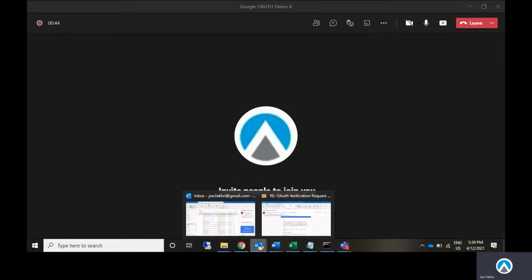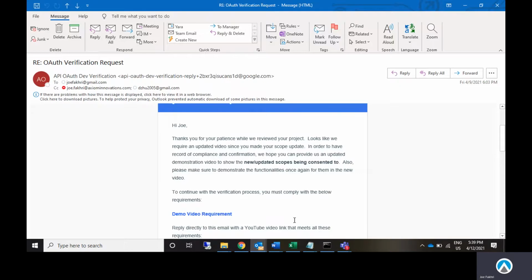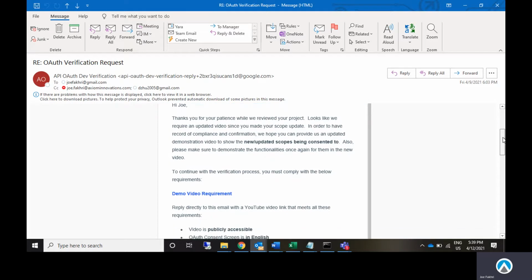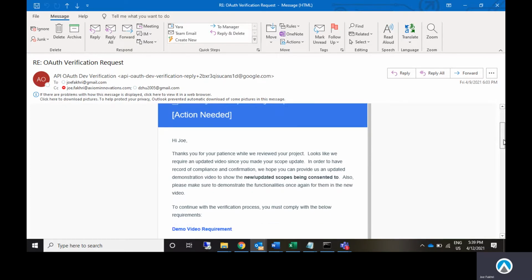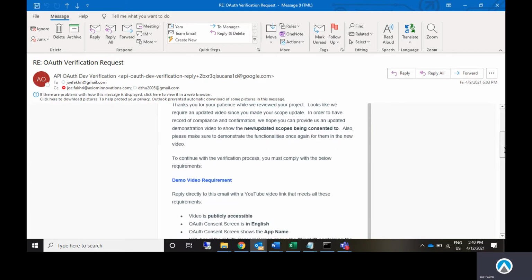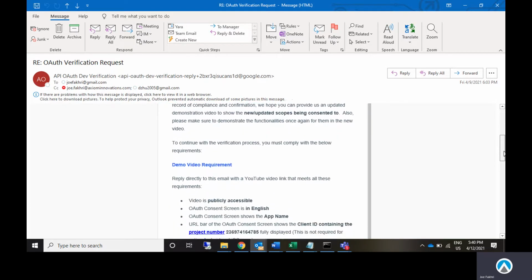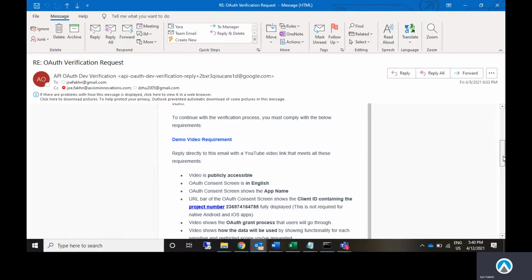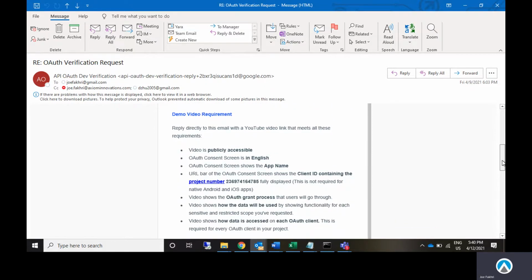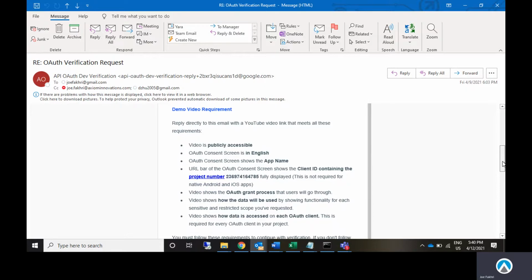Hi, this video is to demonstrate to you how the integration works between our system Scarlett and Google. I'm simply responding to one of your emails, which is actually displayed here, to record a new video with the modified scopes. Although I do believe that the previous video has the modified scopes, regardless, it's still better to demonstrate the latest product to you. This is the absolute latest that's available to our clients today.